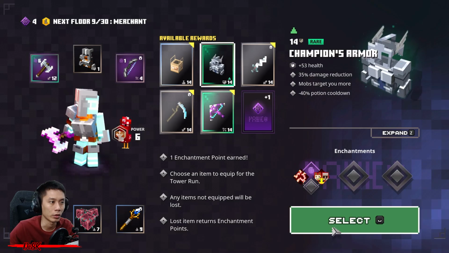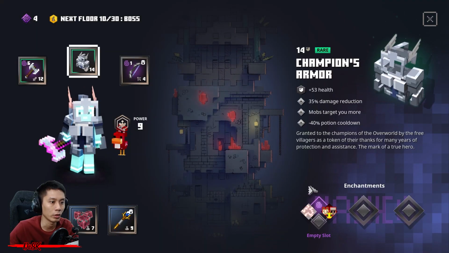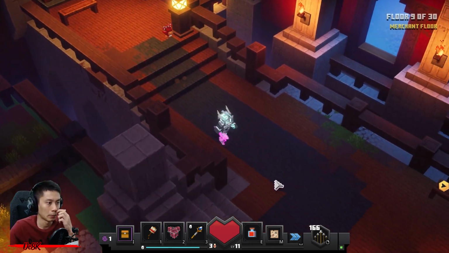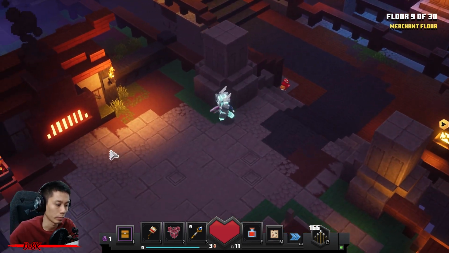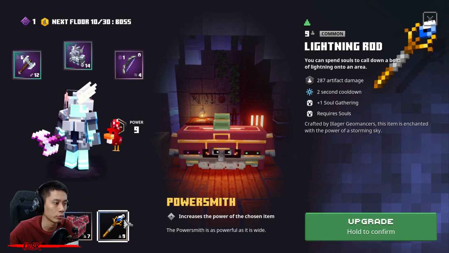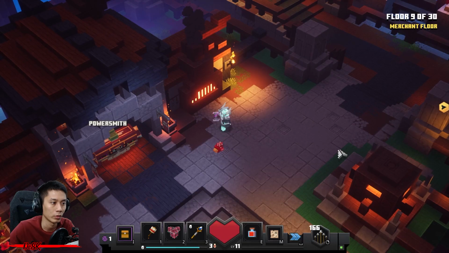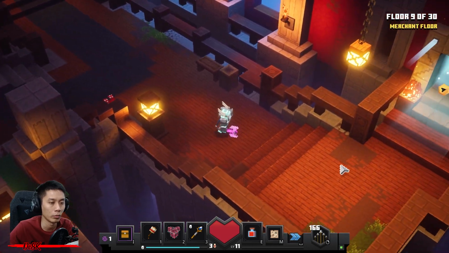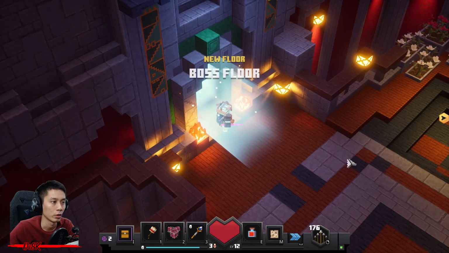Okay, get this champion armor. Your current armor is kinda weak. You need this one, and then learn taunt to level 2. This is a powersmith. Use your powersmith on the lightning rod. Ta-da, let's go. We are going to fight the mushroom monstrosity.